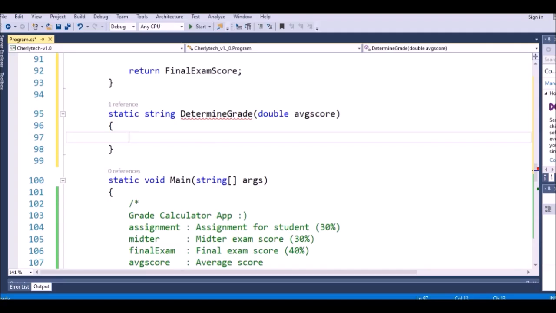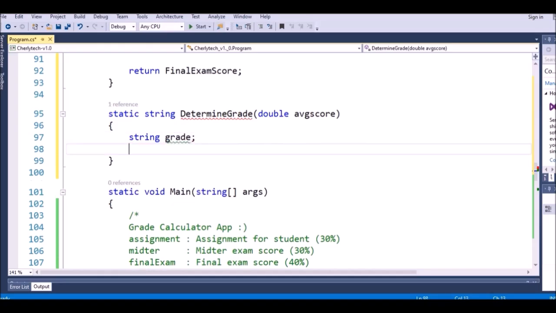So after that, we declare the string, right? For example, grade, this one, and then we will use the if statement to cut the grade level.